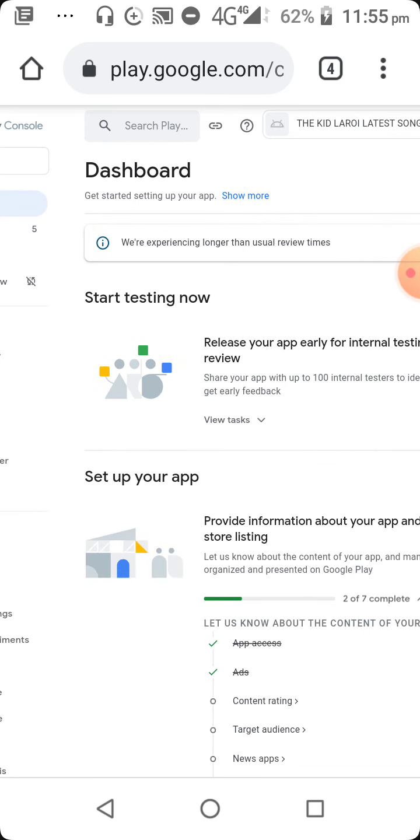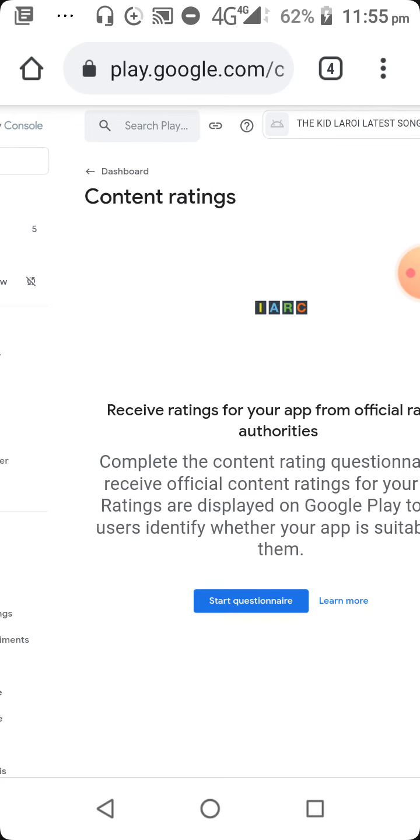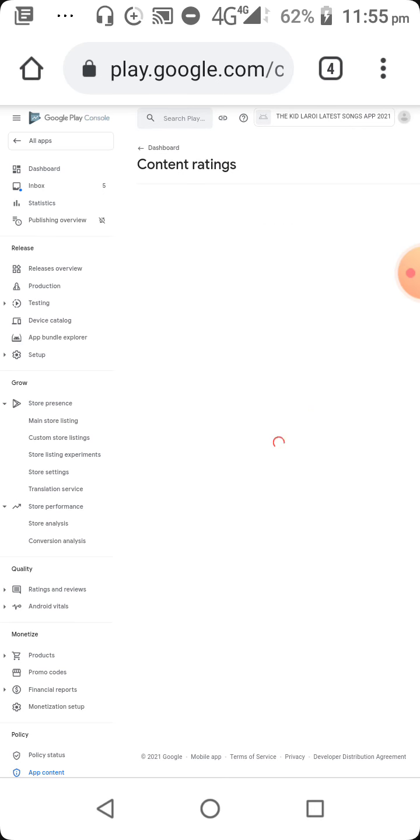So here, the third one is content rating. So you start the questionnaire. Please be careful about content rating so you don't make a mistake. You're starting the questionnaire. They will ask you for your email.